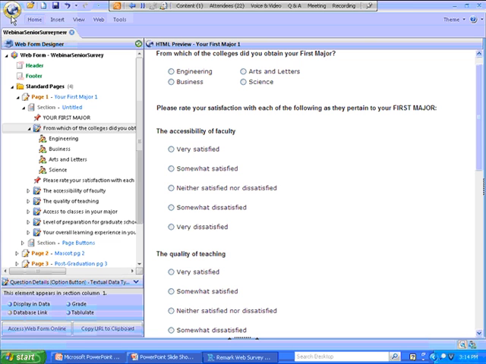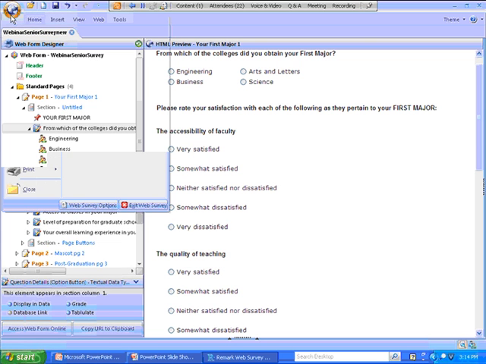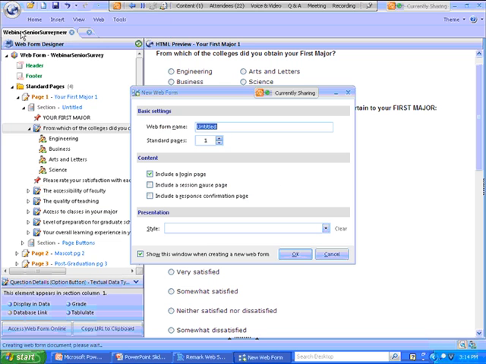Let's go ahead and open a new form, and we'll see a new tab appear here. So I've gone to open a new form. I'm not going to choose to title it right now, but I could. Here's where the title would be. I can decide how many standard pages I have and any special pages that I may want to include.